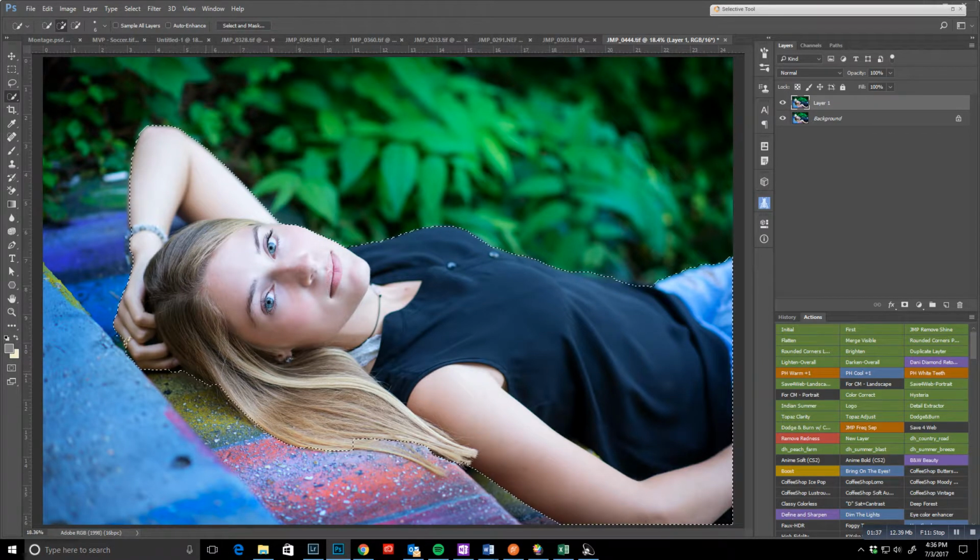Okay, so I think I've got a pretty decent selection here. We're going to do that hair a little bit differently. Let me hold Alt and get some of that in there. Try to get some of this watch if I can. Bracelet, whatever it was.